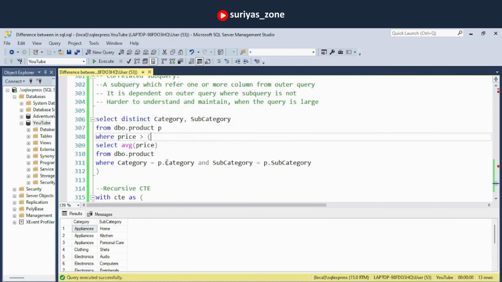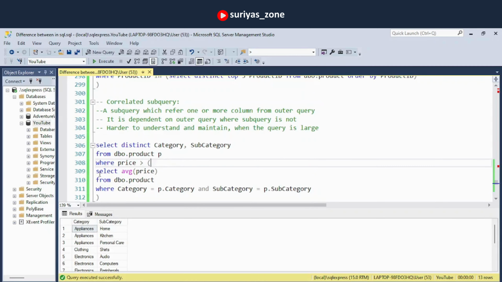It will take some time, so I'm requesting you to pause and analyze the query that we have written here. Similarly, we are taking the average price based on each category column and subcategory column. I hope you understood. This is nothing but the average of price, like we would write average over partition by category and subcategory, right?